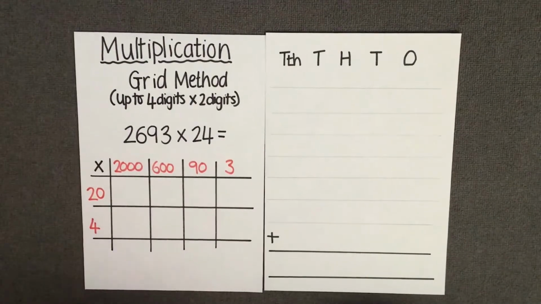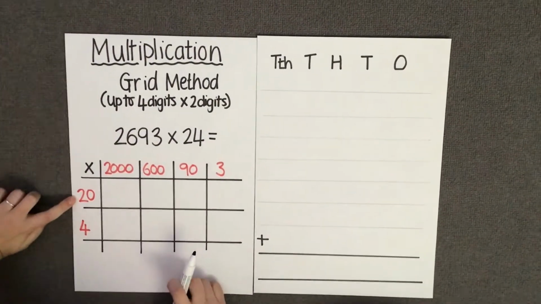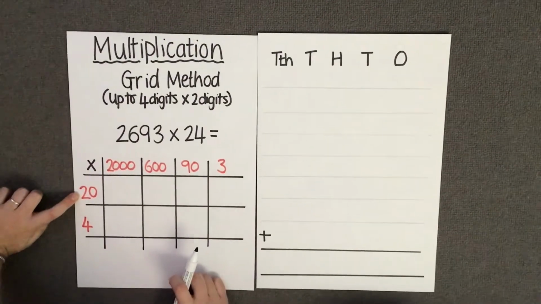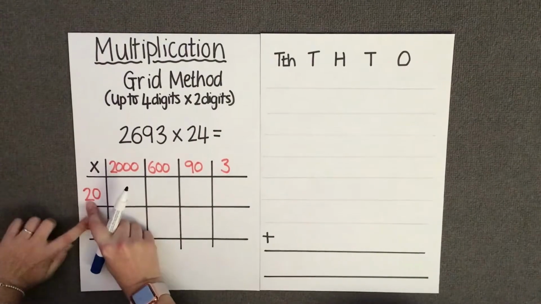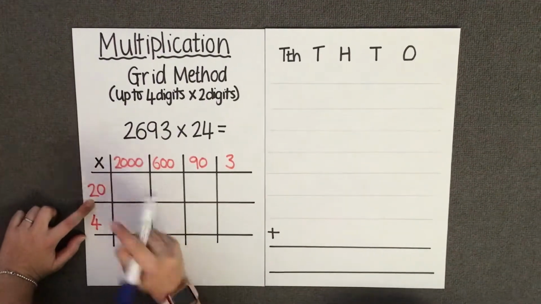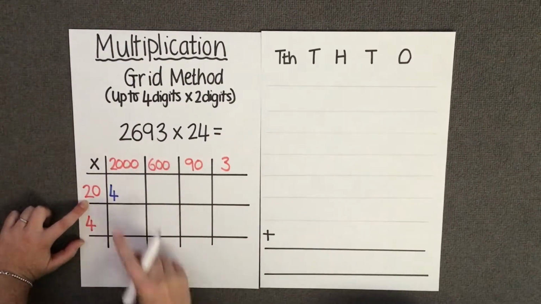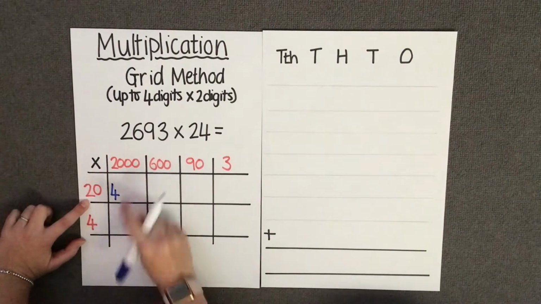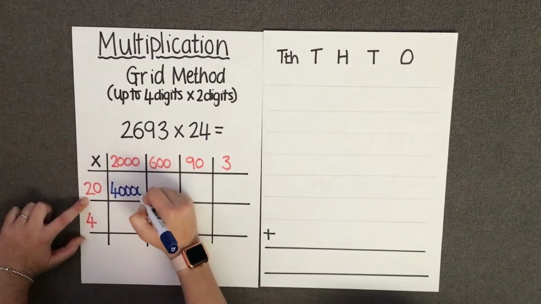Now we can start multiplying our numbers together. To help with this, it's easier if you multiply the tables part of the question and then add in your zeros. For instance, for 20 times by 2,000, we can work out 2 times by 2, which is 4. And we can count up the number of zeros in our question. So we have 1, 2, 3, 4. And we need to make sure we have those 4 zeros in our answer.